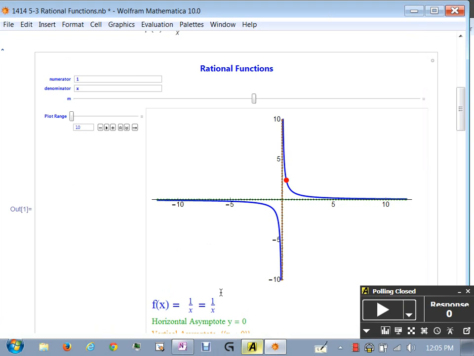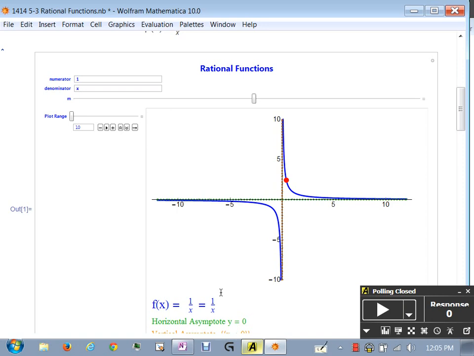All right. Do I have any X-intercepts in this graph? No. Does that mean you cannot have X-intercepts in rational functions? No, you can have them. This one in particular, you do not. Okay? Do you have any Y-intercepts in this graph? No, but you can have them.